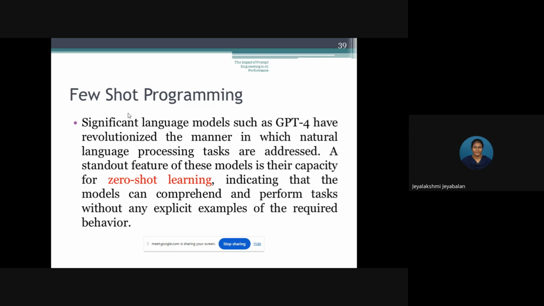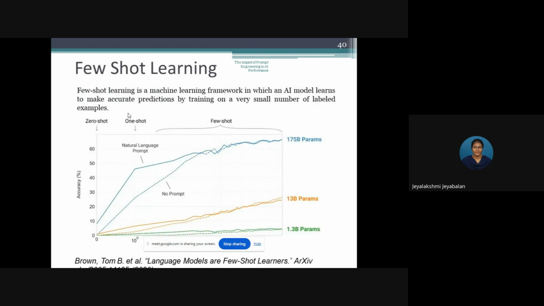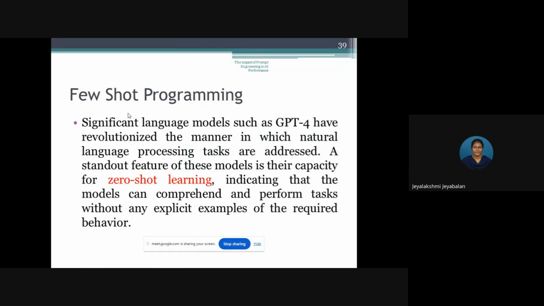And we are starting off with few shot programming. Few shot programming is an emerging technique which helps the LLM to comprehend and act the way I'm asking it to, in a specified behavior.